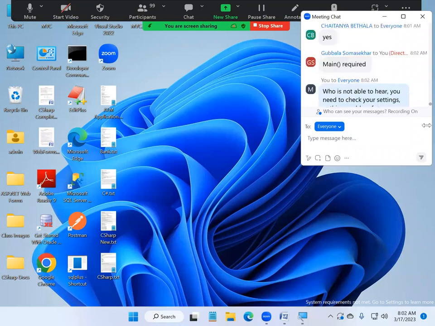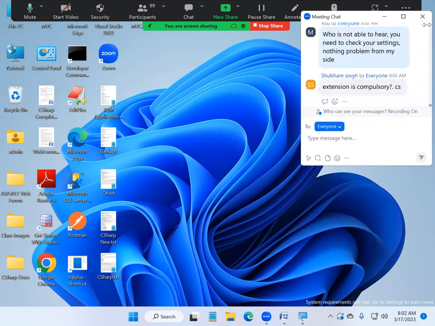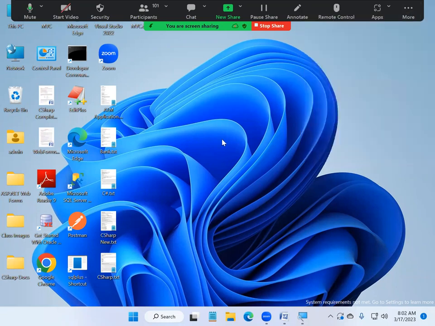Yeah. Main is required now. Without a main, no code will execute. Compulsory, you're required to write the main. Extension is compulsory. Main is mandatory, extension is mandatory. Every file requires an extension. Without an extension, how do you save a file? Yes or not? So without an extension, you can't save a file. So basically, extension tells you what type of file it is. When you say .txt, it tells it is a text file. When you say .doc, it tells it is a Word document. .pdf tells it is a PDF document. So extension is very, very important for every file.